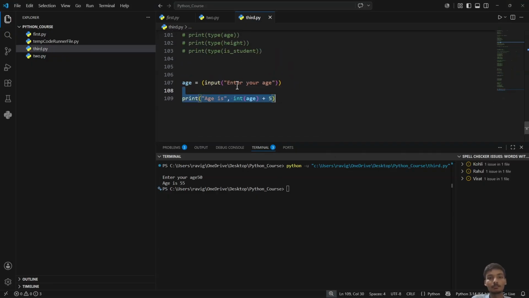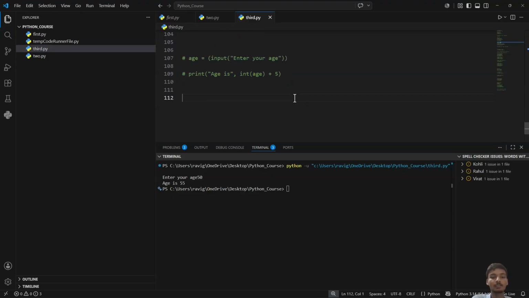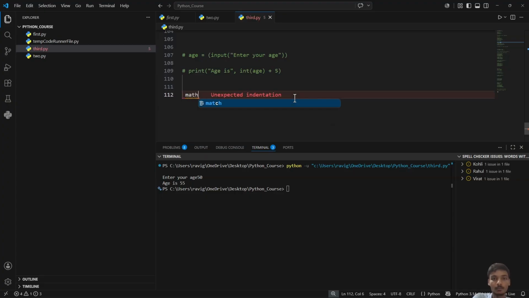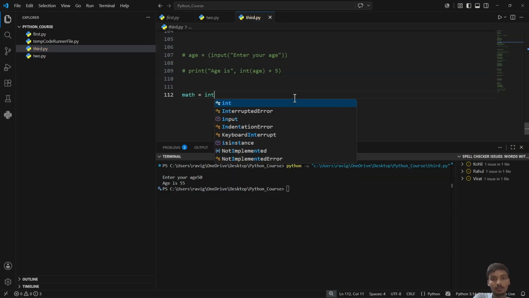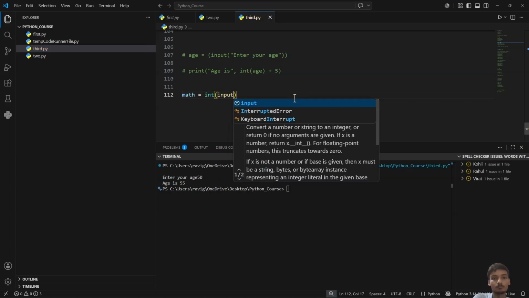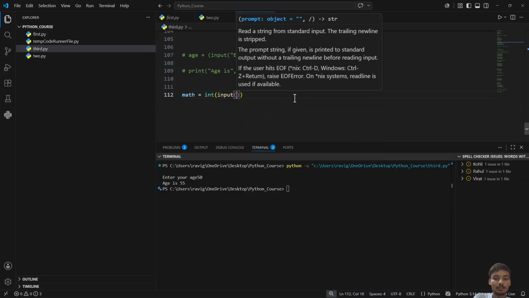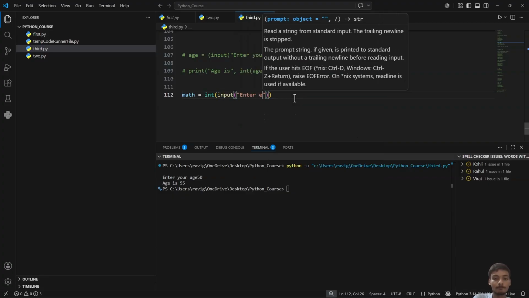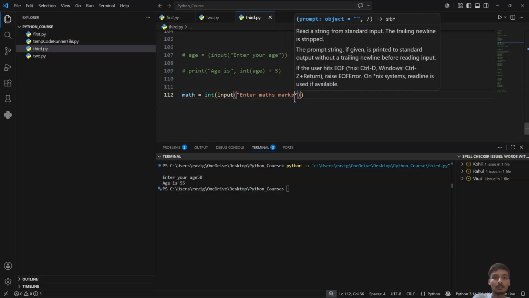Firstly, I will comment this program, and I will take three variables here. First will be math, and I will take int input, and write enter maths marks.